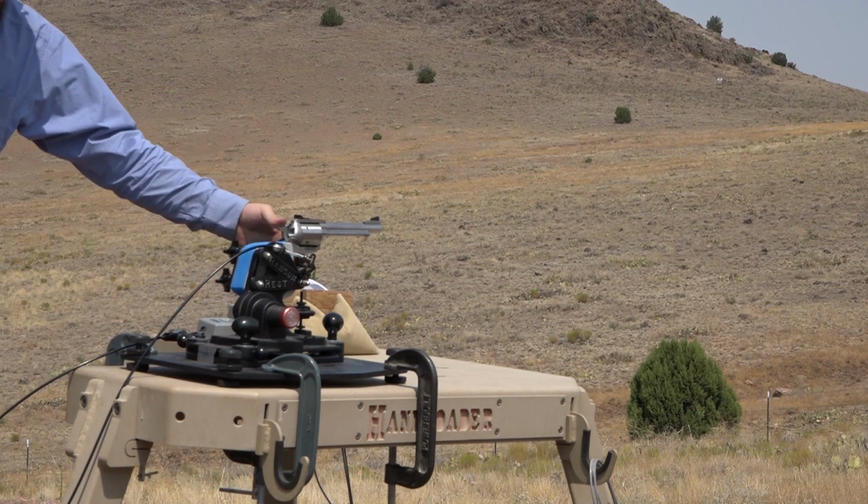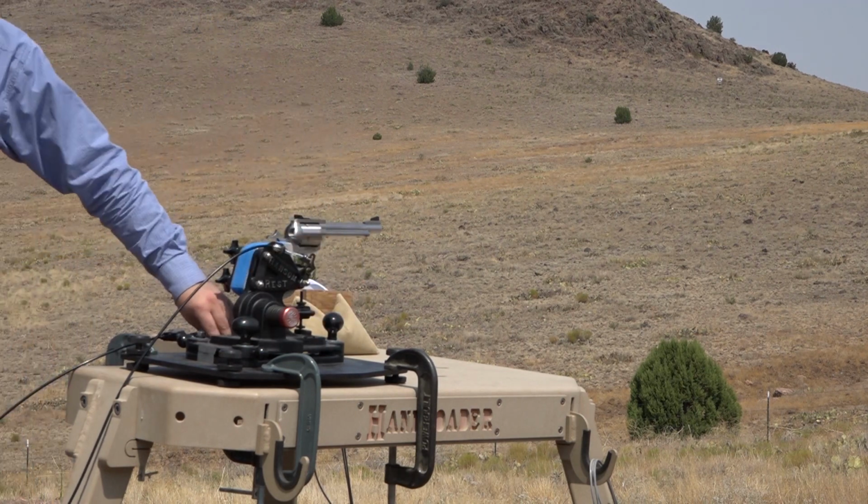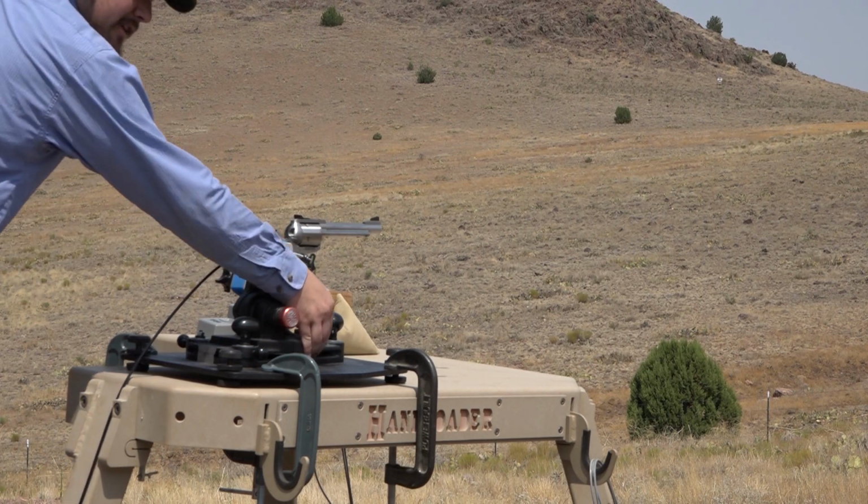And first up we have a 360 grain bullet from Oregon Trail. This is a wide nose flat point with gas check, sized to .452. We're using Hodgdon Lil'Gun powder, a 20 grain charge, and in Starline cases, Remington 7.5 primers, and an overall length of 1.760 inches. So with that said, let's see how they do.